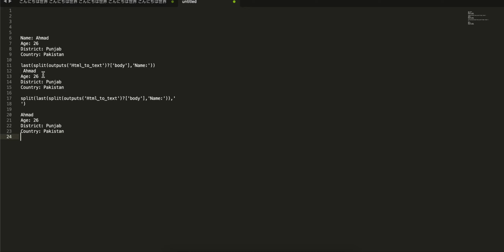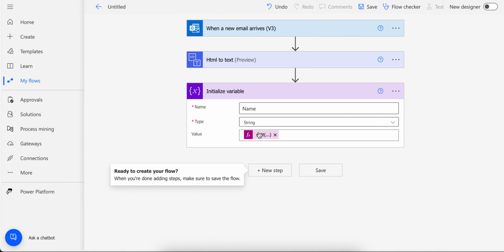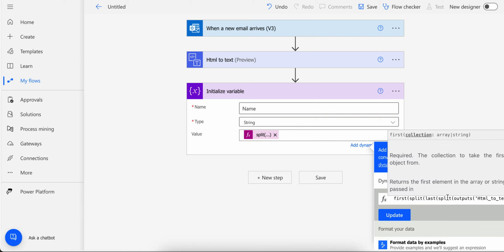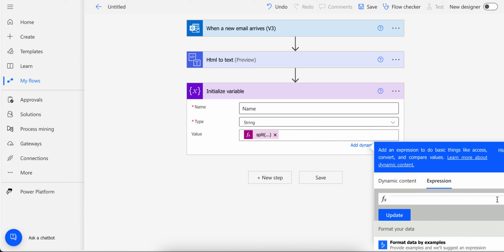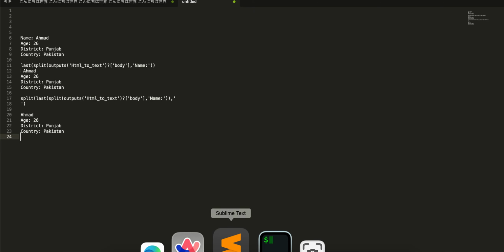But what I need is only first line. So what I'm gonna do is basically use first, and first gonna return the first value of split, which is Ahmad. Okay, let me show you.